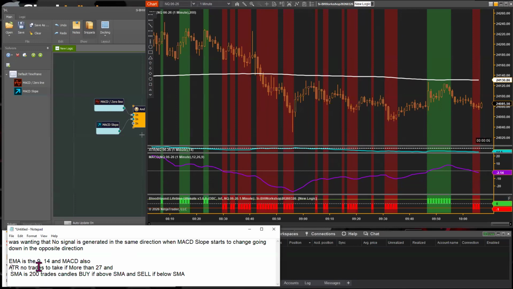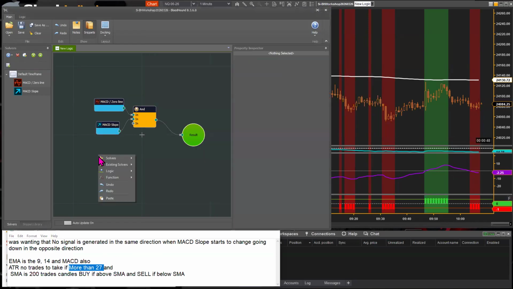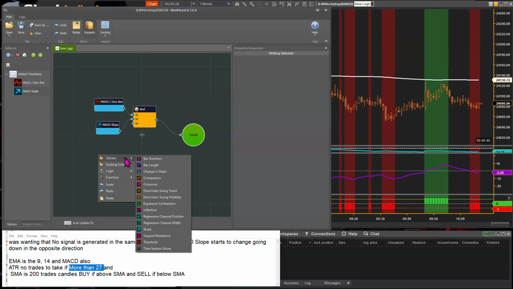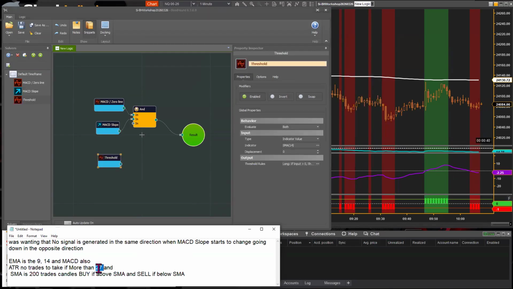Next, let's add in this ATR condition here. So basically, no trades, or in other words, no signals when the ATR is greater than 27. So let's grab another threshold solver. So the 27 is our threshold level.